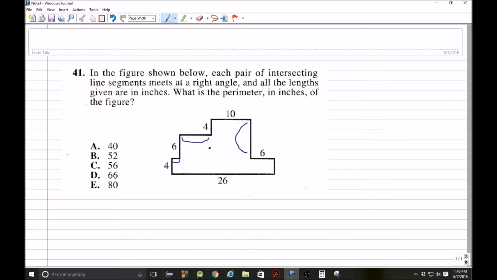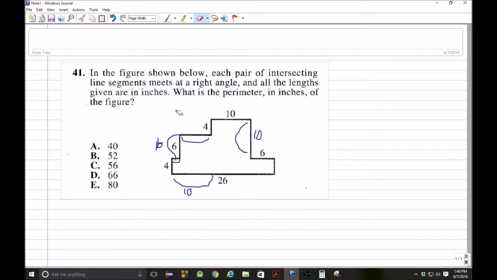We figure this one out by simply adding 6 and 4. We get a 10. This one, however, is slightly trickier. We can tell that this length over here is 26 minus 10 plus 6, or 26 minus 16, which is 10. However, to get this and this side and this side over here, we don't have to split it up. We know that this plus this equals 10.